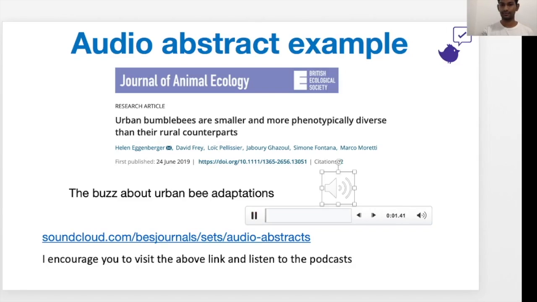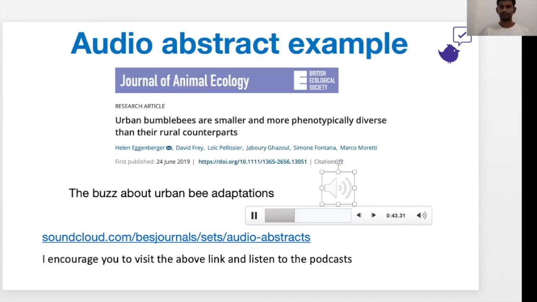Welcome to Audio Abstracts. Bumblebees are truly just unbelievable in their ability to adapt. Due to urbanization and decreasing natural habitats, ecological conditions for animals such as insects are different, and that can affect their functional traits. Since this is an ongoing and continuous problem, it is important to understand how animals such as bumblebees respond to urbanization. Specifically, how do urban and rural bumblebee populations differ in functional traits such as body size, mobility as reflected in wing size, and resource acquisition as reflected in their tongue length?